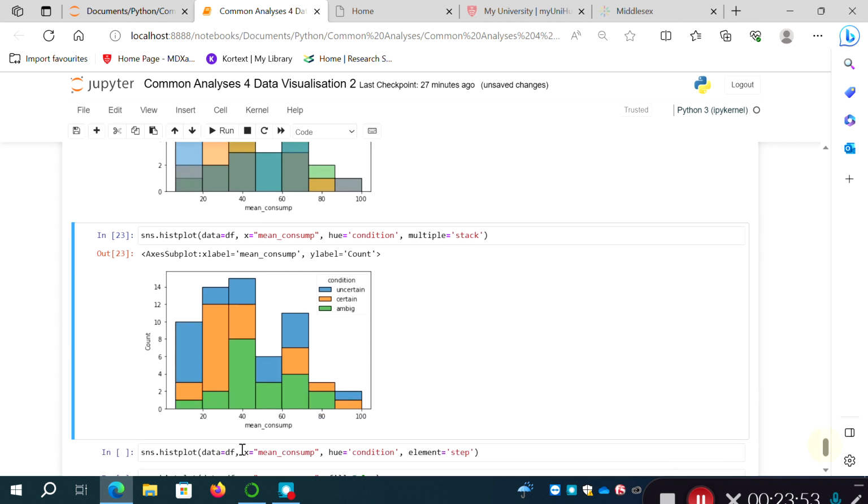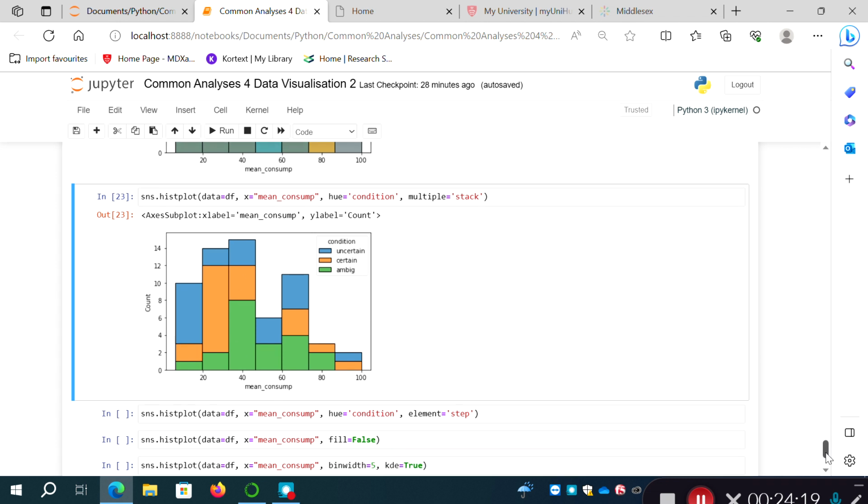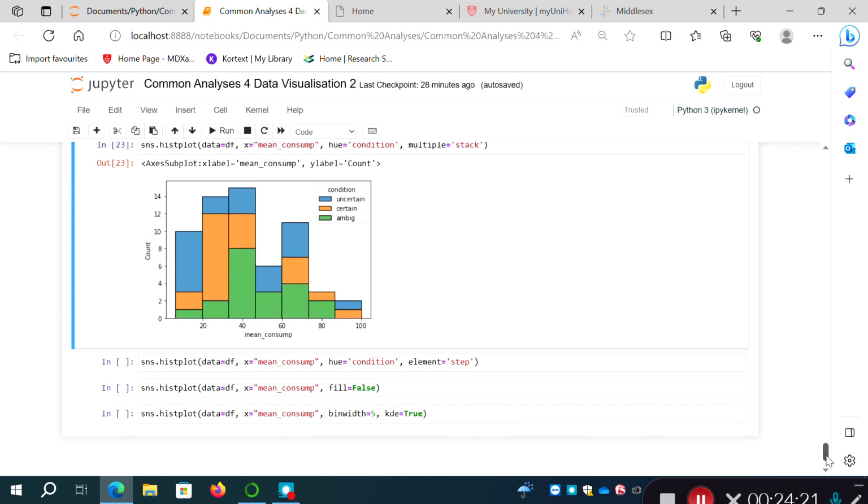Between say 10 and 20, we've got a total of 10, and this blue bar here now will represent 6 of those, and this would be the other 3, and this probably 1, the ambiguous condition. So it's useful to stack them up like that. It makes it easier to interpret what proportion of each value in the data set is made up by which group, essentially.